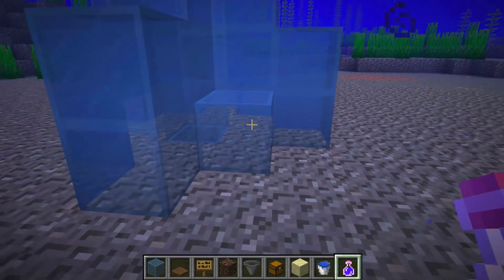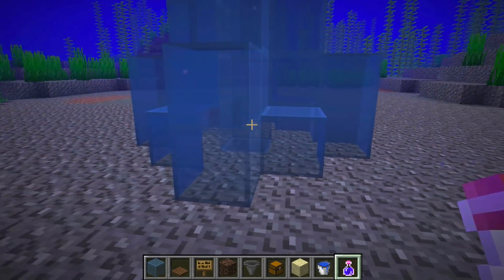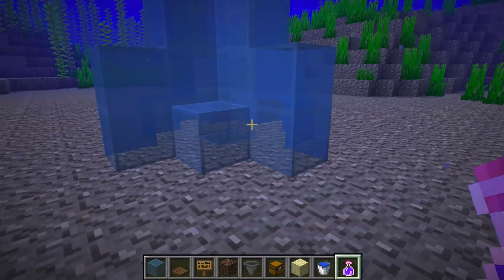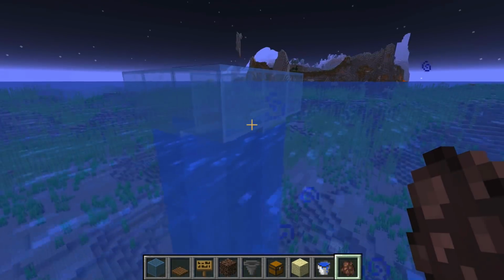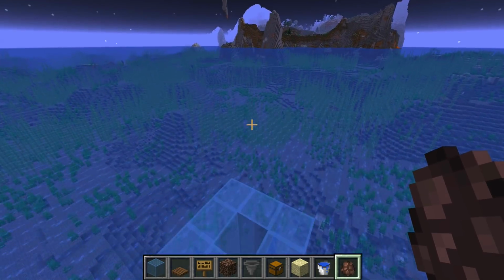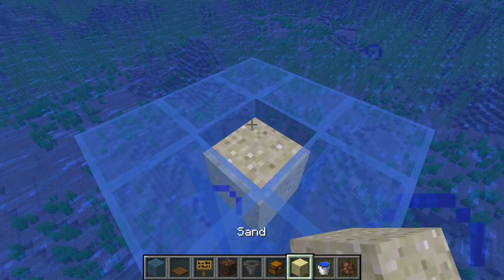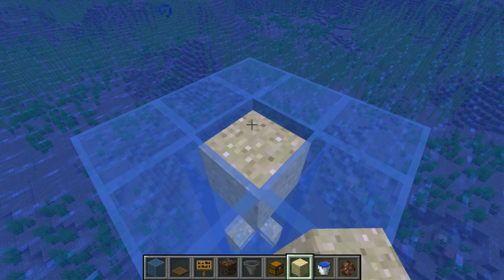Quick update, make sure you shove a block on the lower level all the way around on each corner here, otherwise this ain't going to work. Anyway, let's get back up to the top. So you can see we've come right to the top, and we've created a little square at the top, literally one block above the water. And what we're going to do is fill this whole thing up with sand, and that is going to remove all the water from inside of this tube.